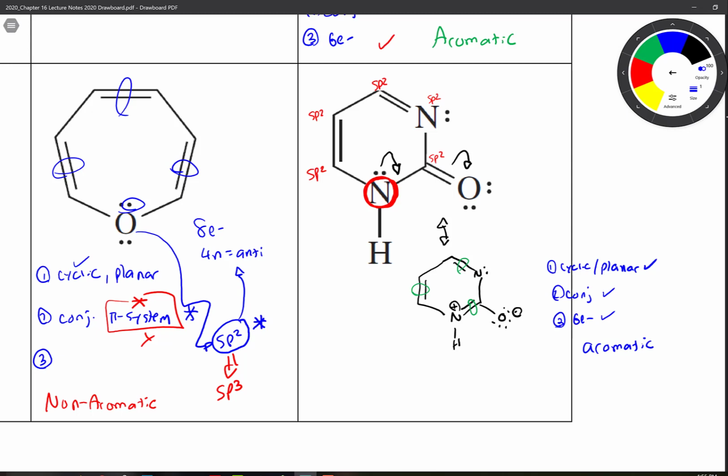Now, other thing to point out, and this is a question that comes up from time to time, and it's an important biochem question too, is let's look at these nitrogens. So we have one that I circled there that is red, and I'm going to circle this guy here. So the question is, which one of these nitrogens are basic? So basic means that we can grab an H. So this set of electrons right here is not readily available to make a bond with an H atom. Instead, it's involved over here in this pi bond, where this set of electrons here is in an sp2 orbital, and it is more basic.